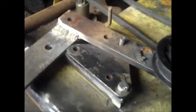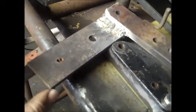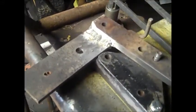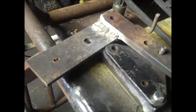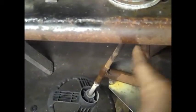Alright, this is what we have now. So we got that piece on there, and then I got this piece of flat steel, 2-inch wide, 1/4 inch thick, running this way, so I can make the clutch assembly to the clutch pedal, which is going to be right about in here, you know, a little flue digger, so we can have some clutch action. And it's just going to come up and be like a lever style action, so when you push down, it will push back and open this up, and then your clutch will disengage.